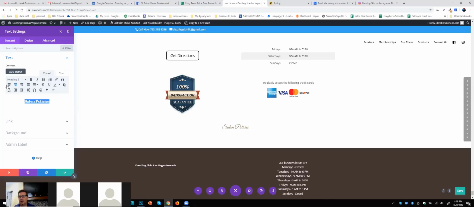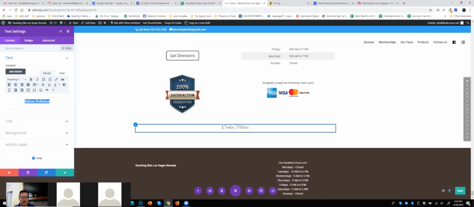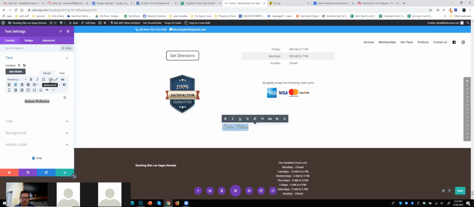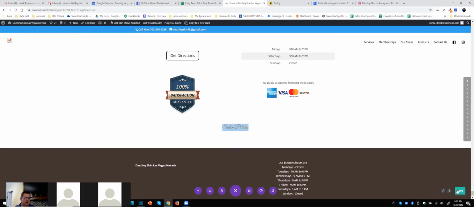And we're going to turn it into a link. So what we do is whenever we want to highlight it, can't do it right now because we don't have a page, and I'll show you how to create a page, but we would highlight it like it's highlighted right here, and then we would add a link to it to make it like a web page link. Oh, okay. So what we do now, let's just save this and we'll create a page quickly, and I'll show you how to create a new page because I don't know if we went over that last week because most of the pages are created, but a lot of people want to know how to do that.